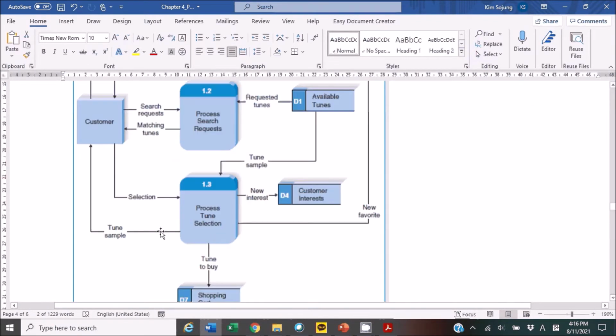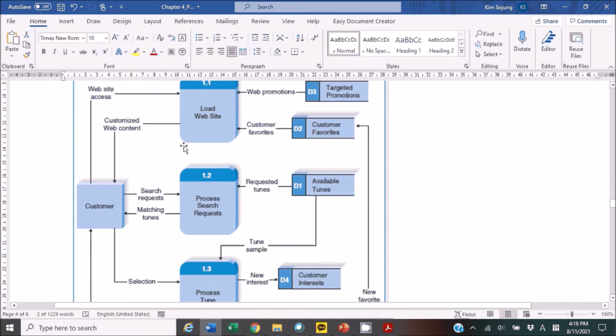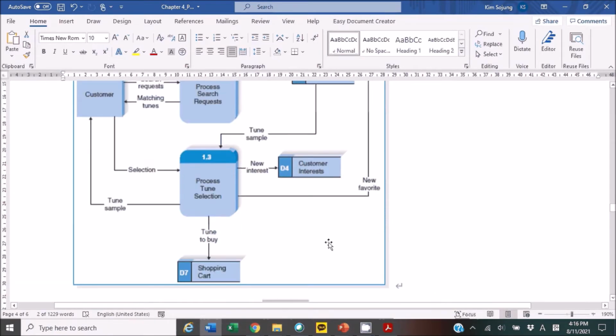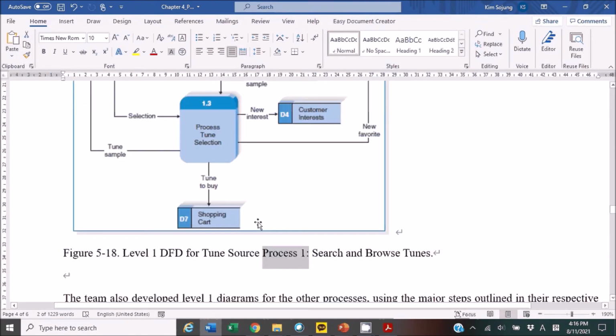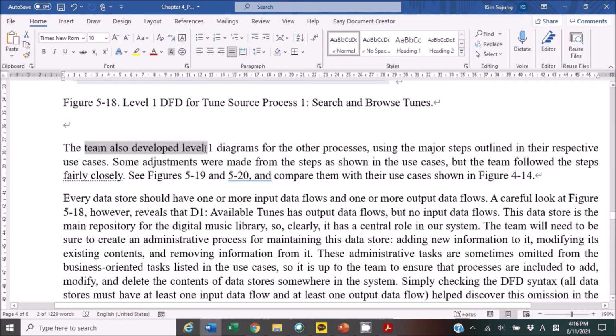So this is a figure, and then you can see more detail about the specific process here. Okay, so process 1. This is the figure for process 1. The team also developed a level 1 diagram for other processes using the major steps outlined in their respective use cases.